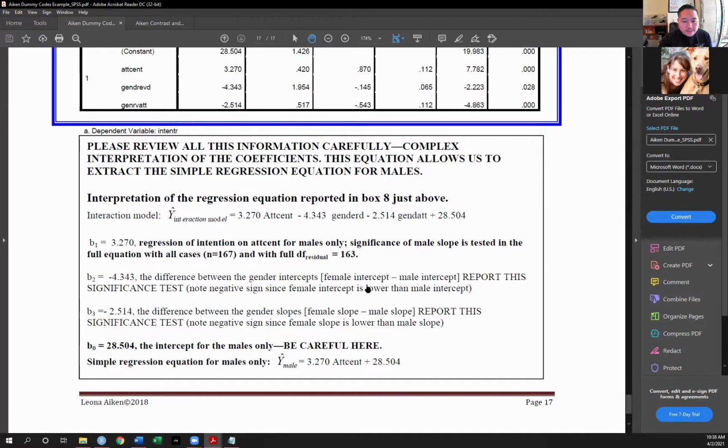And then here is the same stuff that we saw earlier when we had dummy coded, where females were coded as 0. These are the same thing, but the sign has flipped because now we're taking the female intercept and subtracting the male intercept. And for B3, we're taking the female slope and subtracting the male slope. But our B2, which corresponds to the gender variable, our dummy coded variable, is again testing the difference in intercepts between males and females. And remember that those are the male value and the female value at the mean of attitude.